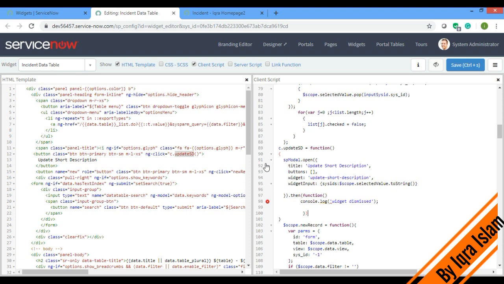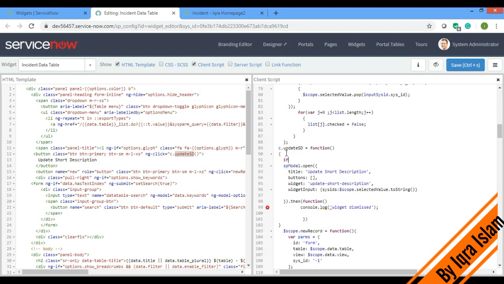The first thing that I have missed here is I need to give an if condition, meaning at least one of the records should be present. If it is not present, then we will give an alert.